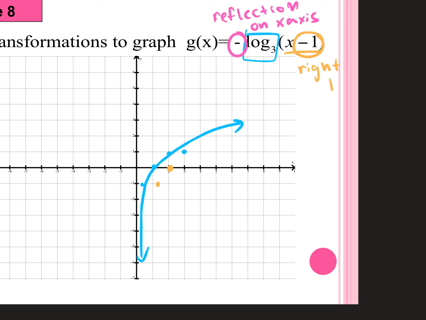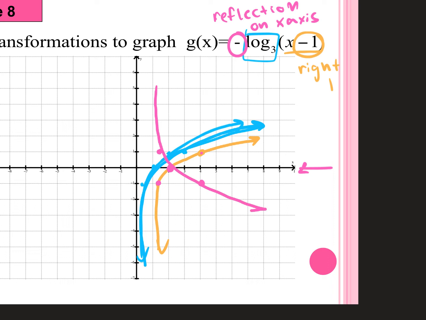So this point should have been at 3, 1, so our line goes like that. Same thing. But I shift all of my points to the right, and now my new graph looks like this. But I also have to do that reflection on the x-axis, so my x-axis is here, so it flips on the x-axis. So if I'm 1 point away down here, I need to be 1 space away up top. That point stays the same, and if I'm 1 space away here, I need to be 1 space away down low. So my graph now looks like this. So we just flipped it on the x-axis. So we flip it about that line. So my graph is this pink one here.